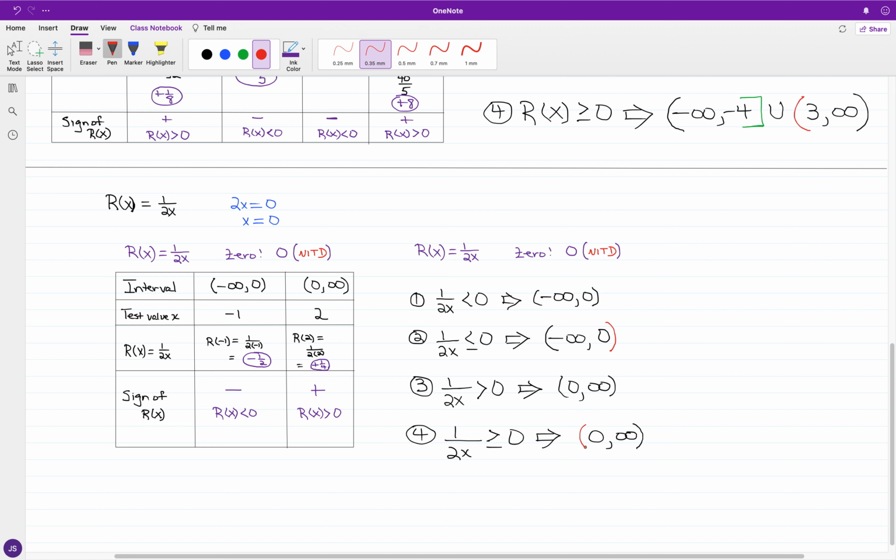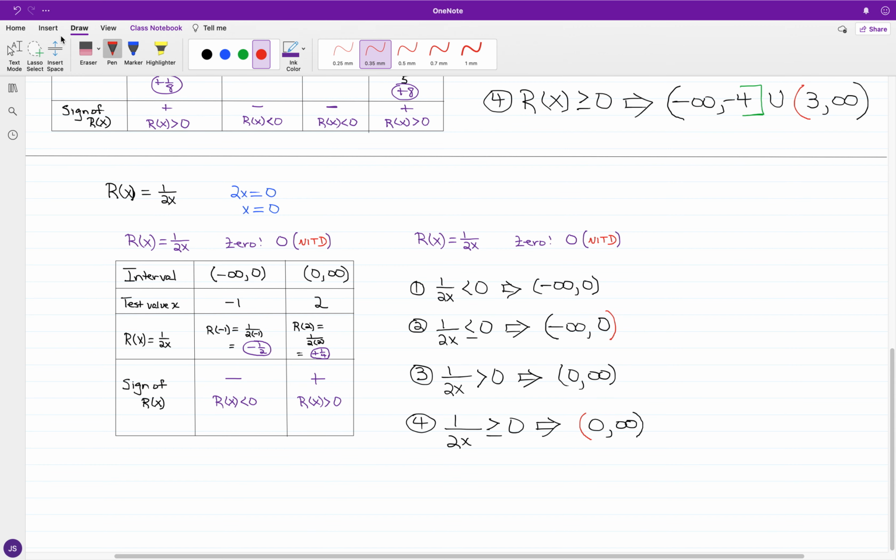So for all 4 of these cases, we only have parentheses for the grouping symbols. Again, because the only 0 we've been able to use to establish our tables is not in the domain to begin with. So no bracket in this one. All right, now just looking at sort of separating the wheat from the chaff.